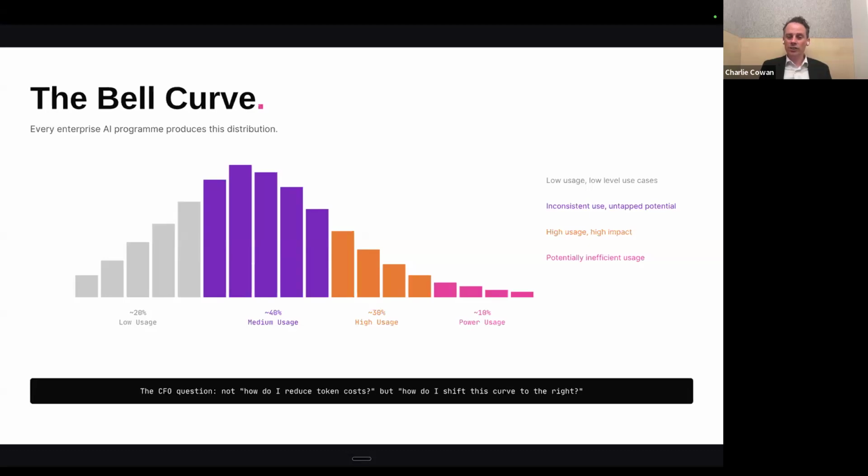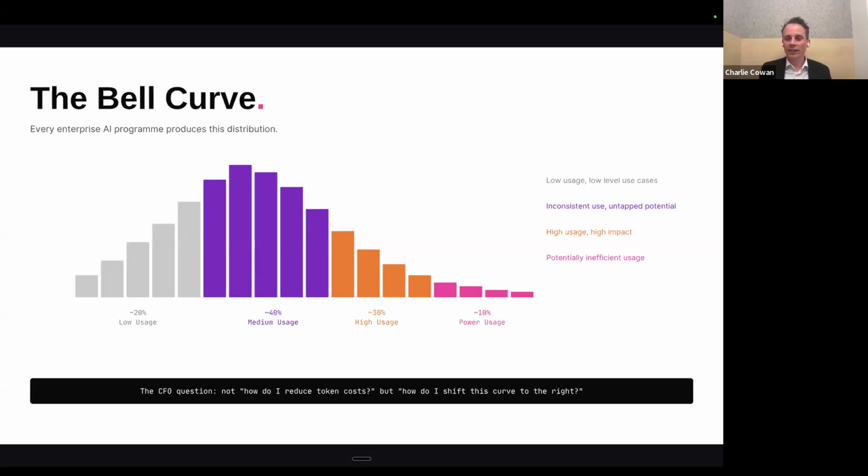Then you've got the medium usage. So this is where people are starting to use it. I'm in Claude, maybe I'm in ChatGPT. I'm becoming more adventurous with Copilot or Gemini. I've connected it up to some of my systems. Maybe I'm now using a bit of Claude for Excel. So now I'm using it as part of my daily work. When I come in the morning, I open an email and I open Claude and I start to do work.